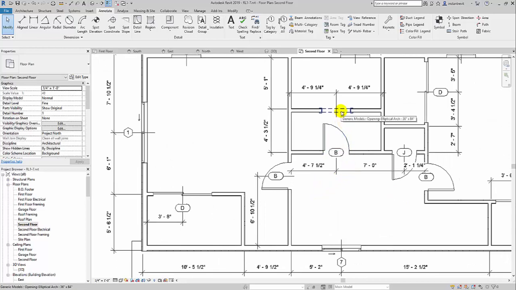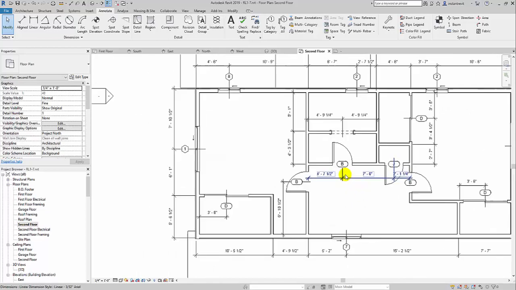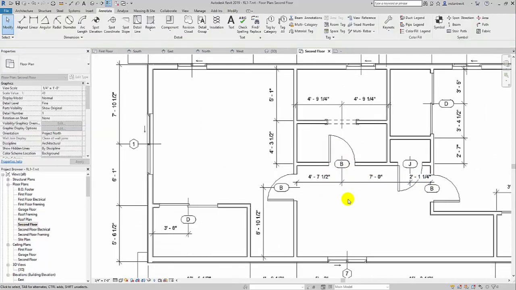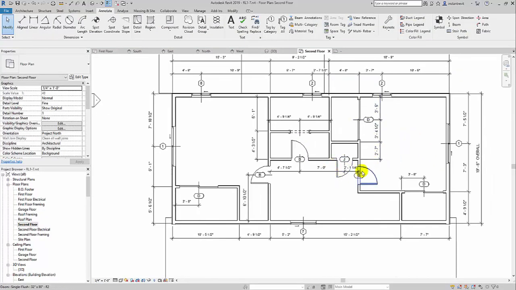Now, even though this is considered a kind of a door opening, we're not going to tag or include it. We'll just put a note on there later or something like that. I mean, the drawings that you're doing for this project are not totally complete, but they're pretty close. You can add in your own details, though, as needed. Okay, so I think we've got the second floor done.